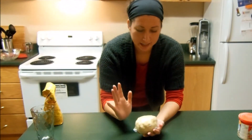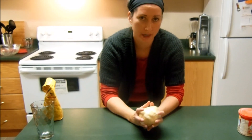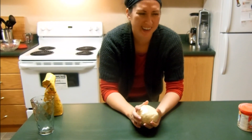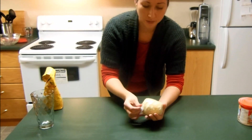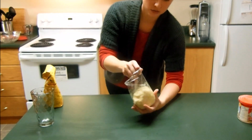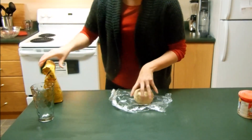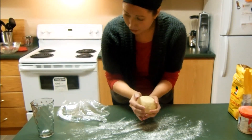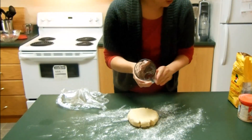Once the dough formed into a nice little ball, I wrapped it up with some cling film and put it in the fridge just to chill for a little bit. I'm not sure if you're supposed to do that, but I find it's easier to work with the dough. Now I'm going to take it out and roll it out on a floured surface. Sadly, I do not have a rolling pin, so I'm going to use a glass — it's not ideal, but you work with what you have.